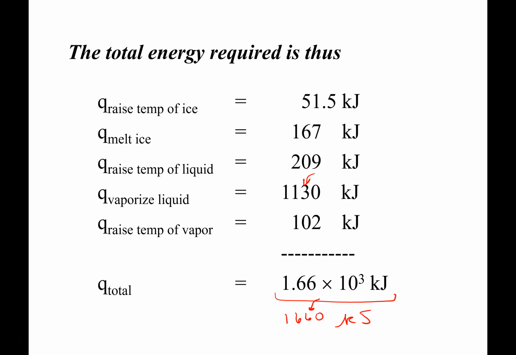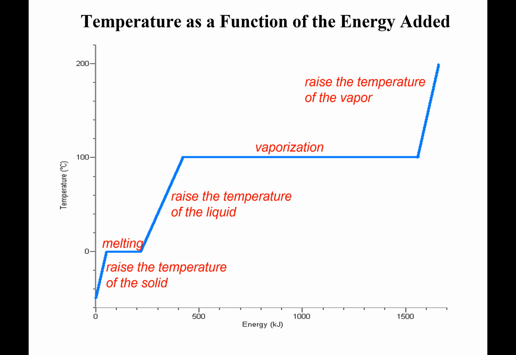So there you go. Hess's law. Taking a solid at -50, converting it through a liquid to a gas, and raising it to end up with a gas at 200 degrees Celsius. That's the amount of energy that would be required.